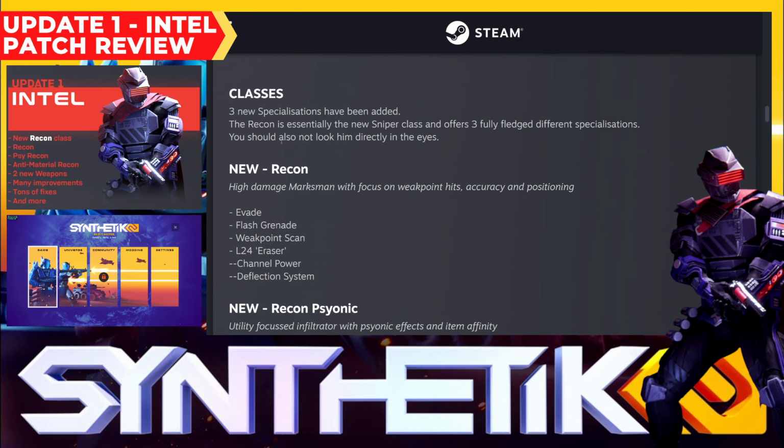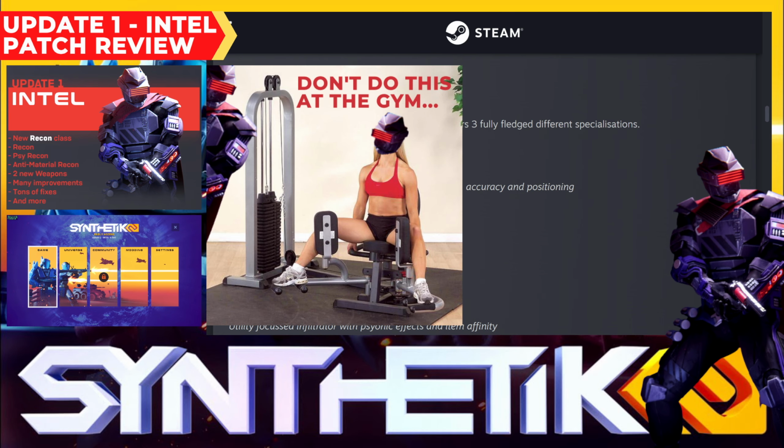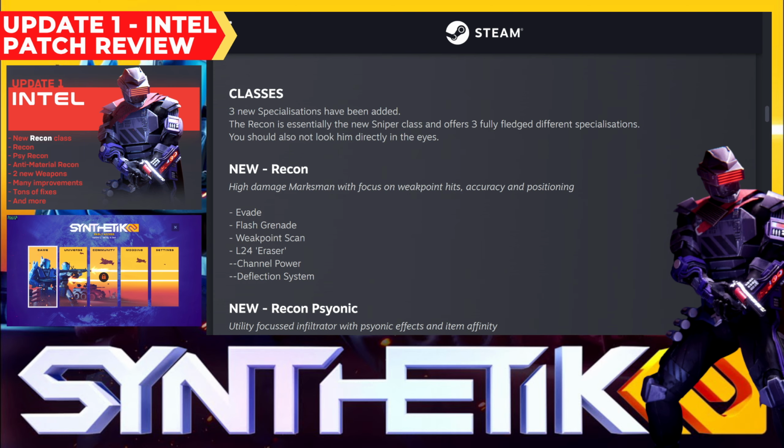You should also not look at him directly in the eyes. And I think really here, what Flow Fire Games is telling us is just how to practice safe etiquette at the gym, right? We all know at the gym, you never make eye contact, so you can avoid really awkward situations like this, especially when someone is on the leg crunch machine or whatever that is called. Never make eye contact. And I think what our bros over at Flow Fire Games are doing is just reminding us, don't forget about proper gym etiquette when you're out there. Don't look at someone directly in the eyes, whether they're the new Recon character or not. With that slightly awkward segue, why don't we take a look at the new classes?